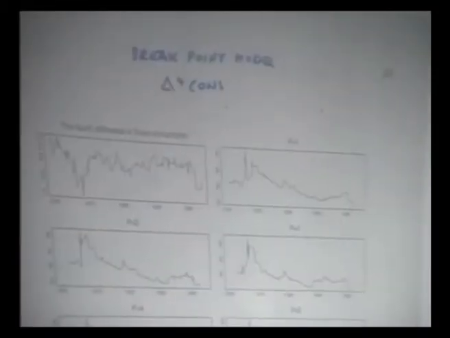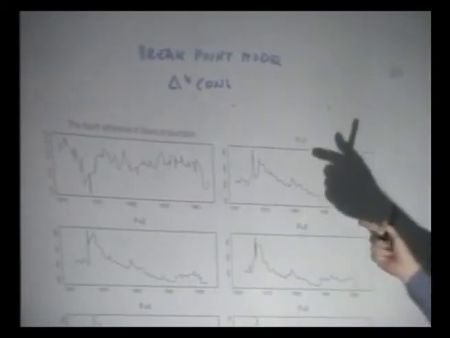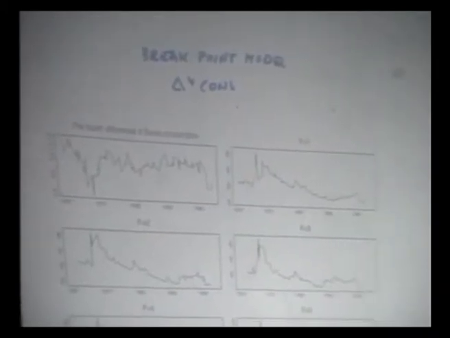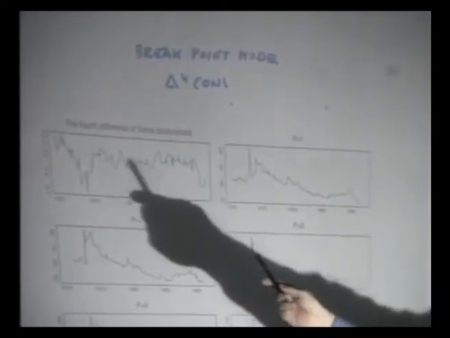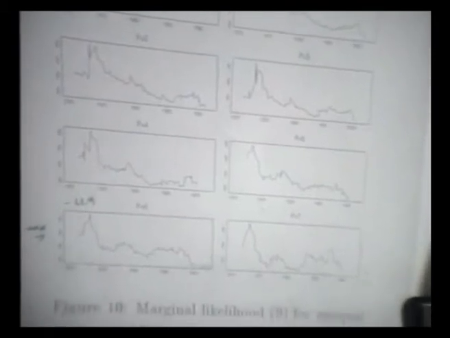Now let's see what the consumption is telling you. Since it's a quarterly time series, we took 4 differences. And again, the first picture is the time series you see here. Then you see order 1, 2, and so on. And again, lag 6 seems to be the appropriate order for this model.